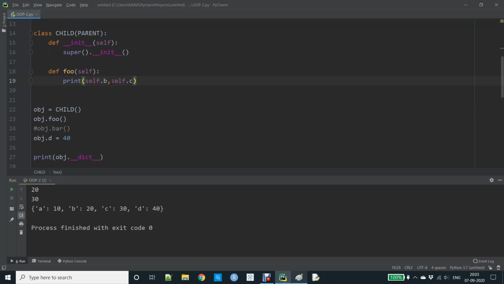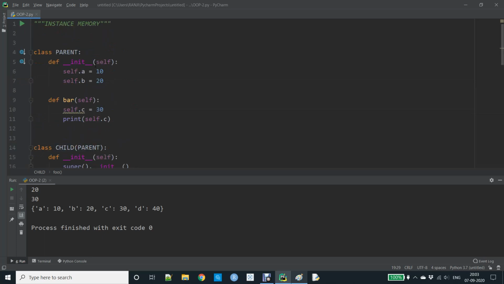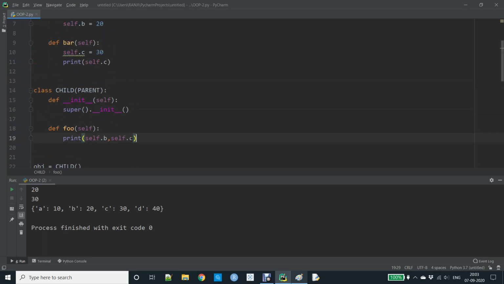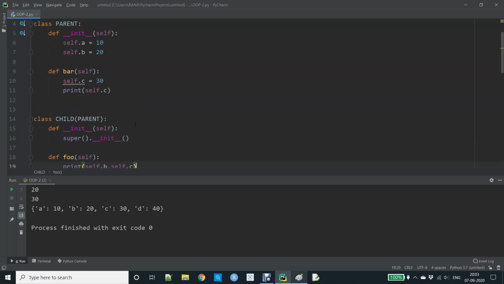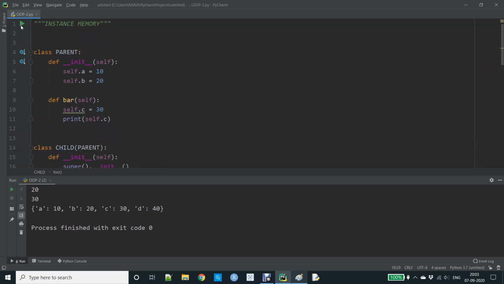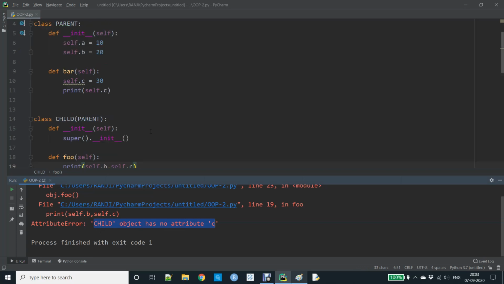With self.b it is okay because it is referencing the upper class, and self.c is also referring to the upper class, so it should print ideally, right? So let's check once again. No, it will not print because child object has no attribute c.